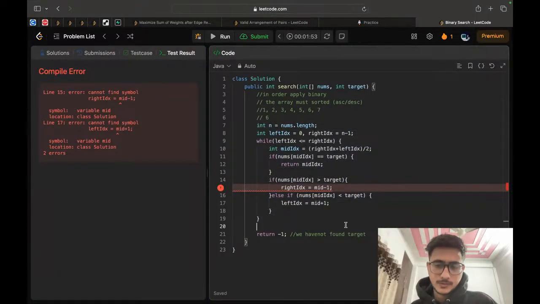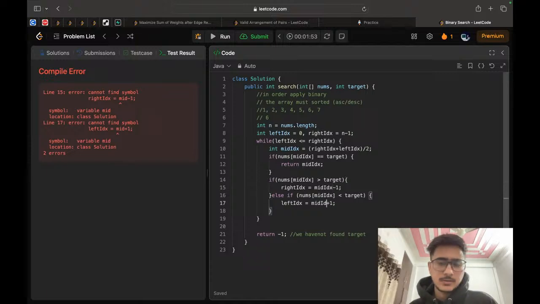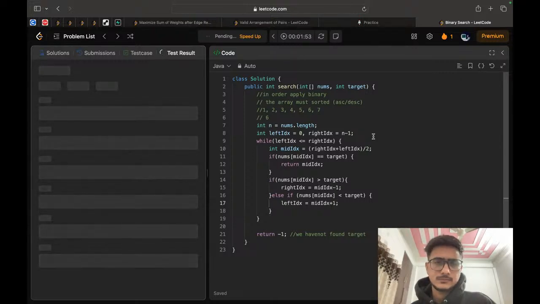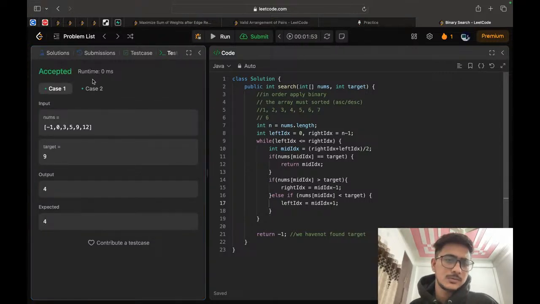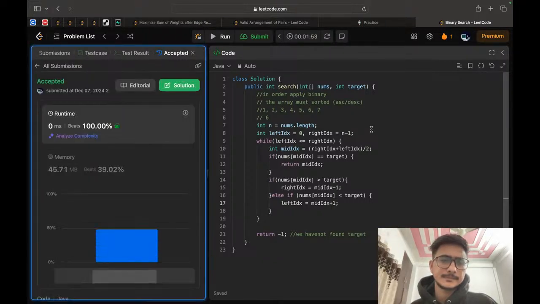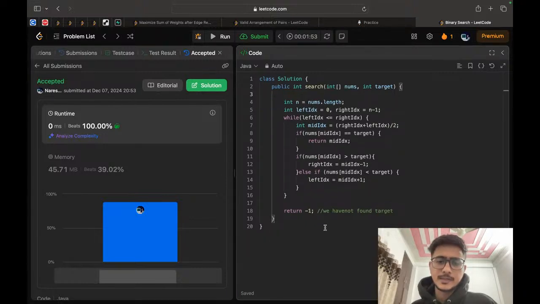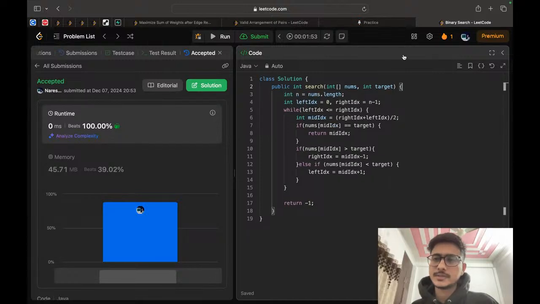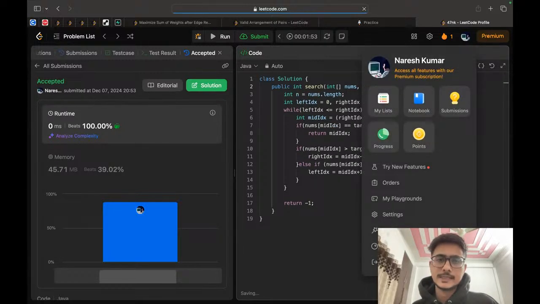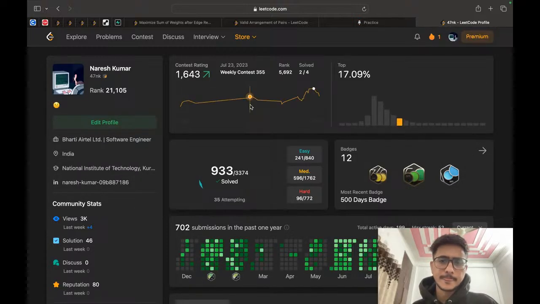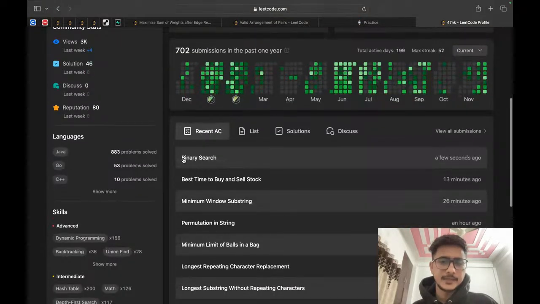Okay, so mid index, we need the mid index here. Okay, so let's try submitting it. Similarly, if you want to see this code, you can just go on to my profile, and here it is, binary search.